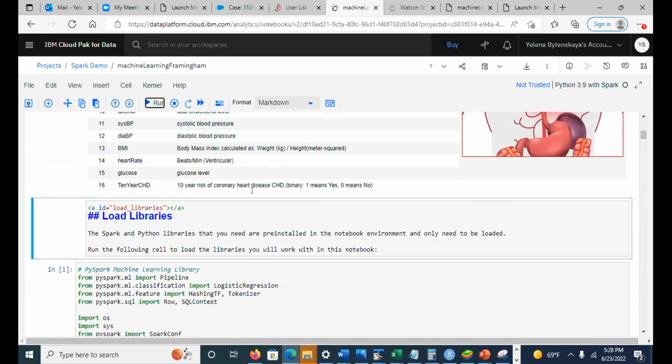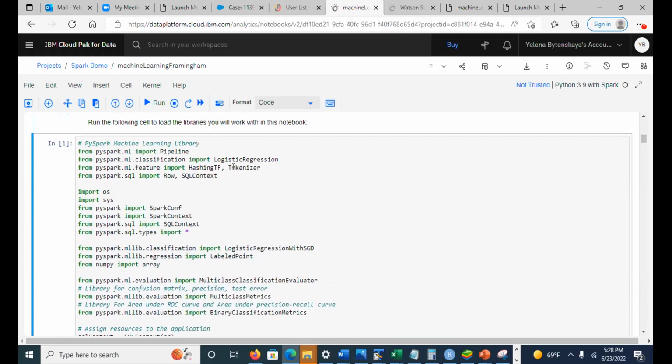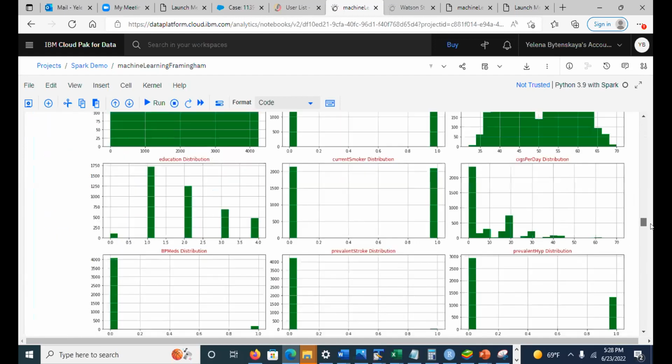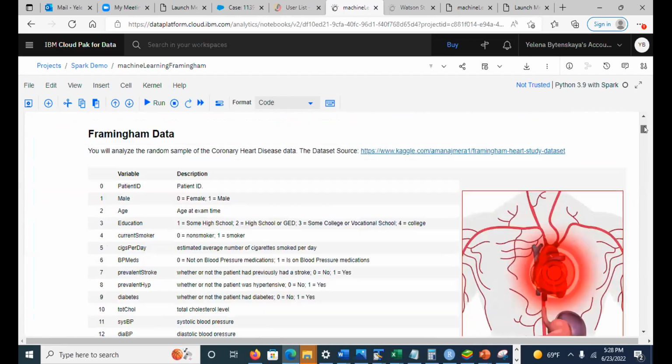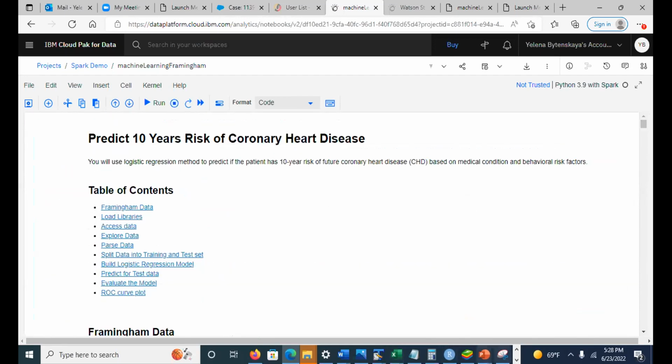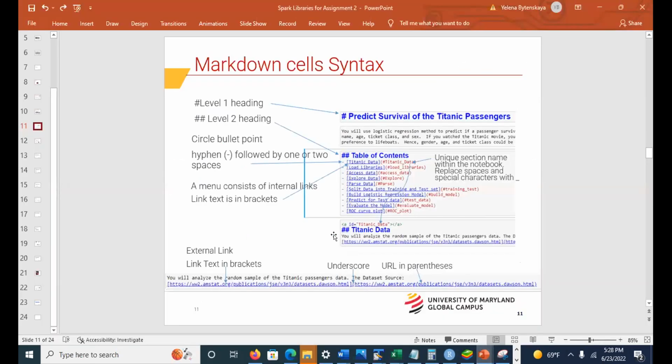Okay, now run. So why did I say you have to run everything in order? Because see this cell here, what does it do? It initiates the libraries. If I don't run this cell and I go somewhere in the middle, it's not going to know what my libraries are. It's not going to work, right? Okay, so let's go back. We're going to be going a little bit back and forth between slides.